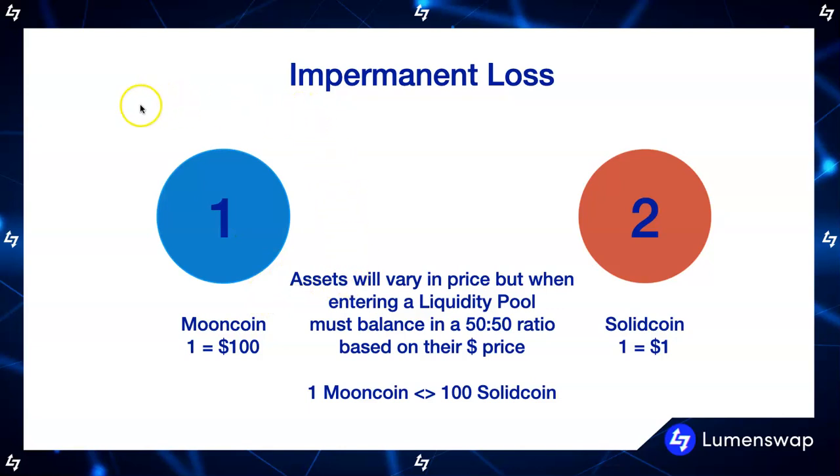When people say, oh, it's okay because I've got USDC or a stable coin on one side and a farming coin on the other, it's okay because this is stable. No, this is going to be used to make the market, and this is going to massively increase but tank in value. It could go to less than a cent in value, and all of this value is sucked out of here, and before you know it, you've got maybe 10,000 of these worthless tokens and about 3 cents, and you are totally wrecked. The whole position has gone upside down, and there's nothing to take out. If you were going to take that liquidity pool position out, it would be worthless. 100% impermanent loss, and it's happened numerous times, as I said in my actual video.